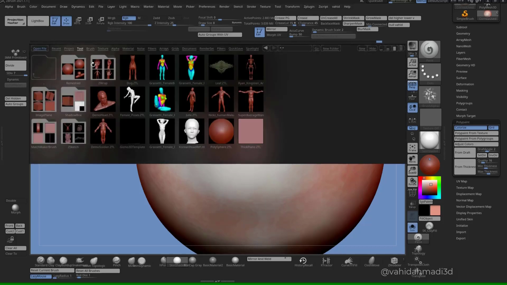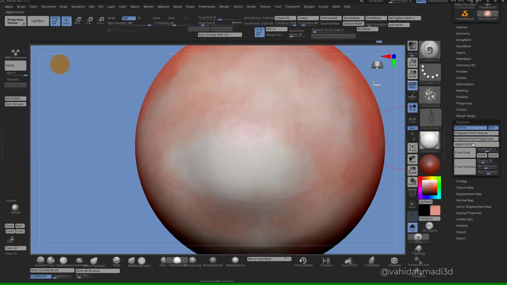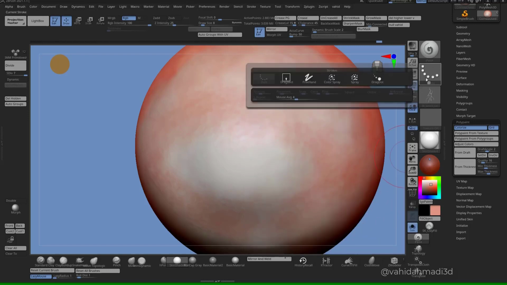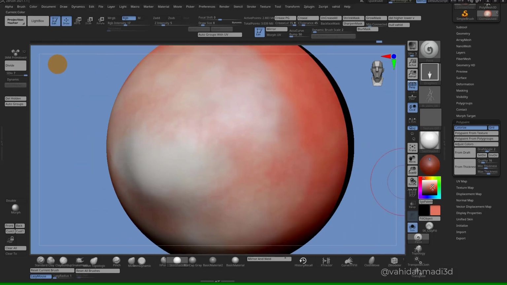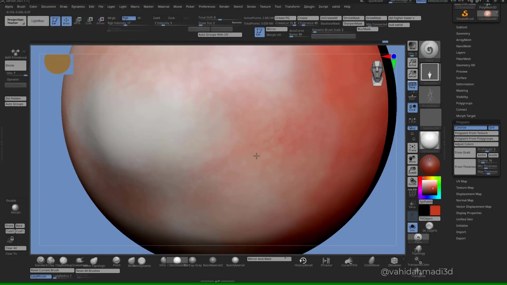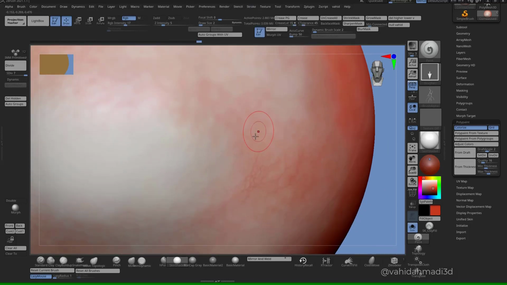So I'm gonna go ahead and use those alpha veins, those old ones, very old ones. So I start with this one, double click, and it comes on the texture. Make sure you click on make alpha, get rid of the texture. So I selected drag, and also want to use the add a little 5 or 6 and drop down this intensity. So I select from here, click on this color palette, just make it slightly darker, and I do this, and I get rid of the jitter. Don't want to have any kind of jittering effect in there.